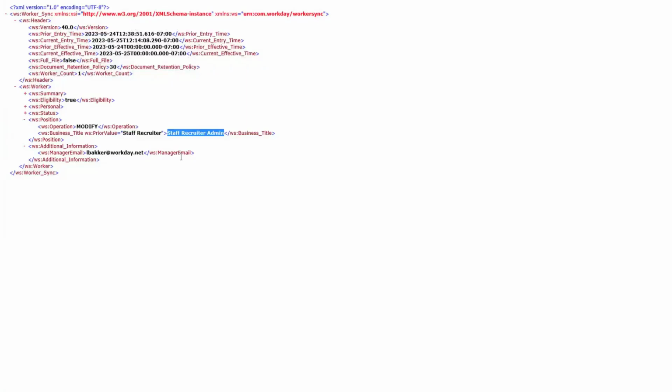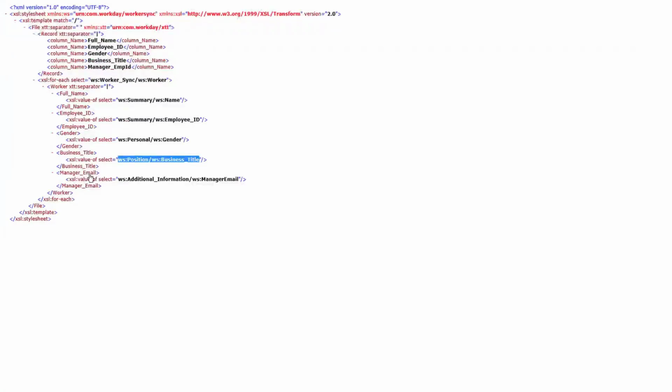If you have 10 calculated fields, they will all be here one by one, but they will all be in the additional information section. So to get any field from overrides, it will all be in the additional section, and this is the path they will follow: WS, additional information, and then whatever the name of your attribute is.